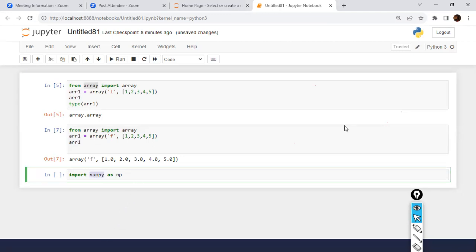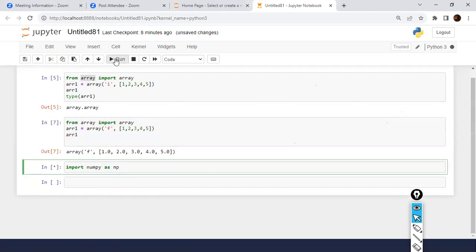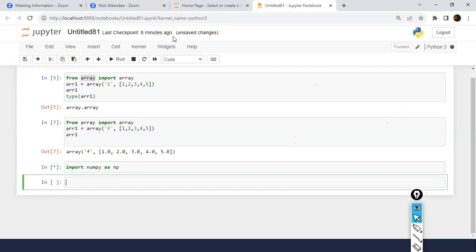Some people have a bigger name, but at home they use a nickname for the sake of simplicity, right? Similarly, whenever you import any package, along with that, we use the keyword called as. Here you need to specify whatever name you want to use. But this is the commonly used alias for NumPy, NP. So now I just selected this and I hit the run button. Now this package got imported.